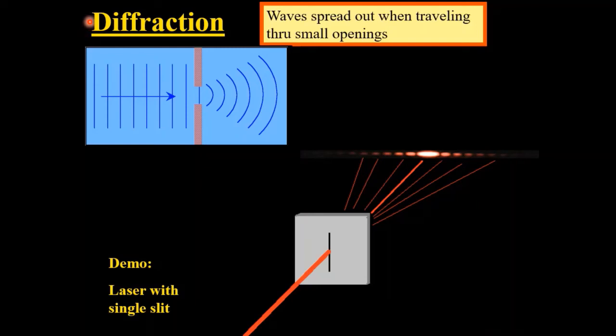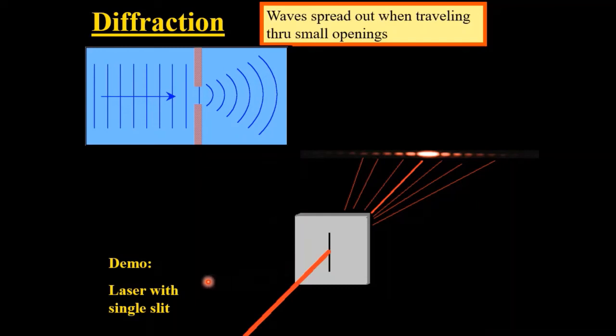Another property of all waves, including light, is called diffraction. Diffraction is when waves spread out when traveling through small openings. So this is looking down from above at some sort of barrier with an opening. You can think of this like a wall, and here's a window or a door. So if these are sound waves coming towards this opening, obviously the sound doesn't just come straight out, it spreads out, and we can hear the sound if it's loud music from a neighbor's house or whatever. We'll hear that from different locations. So this is called diffraction, and light waves diffract as well.